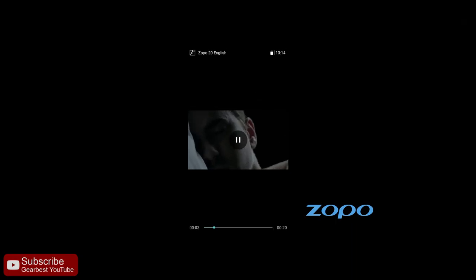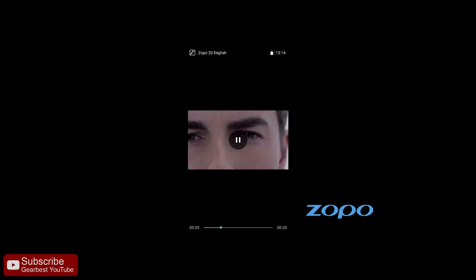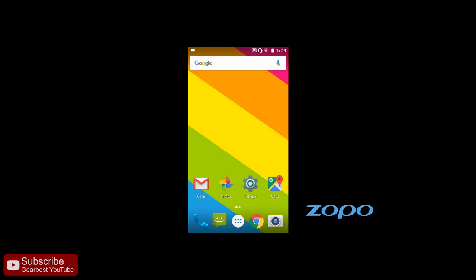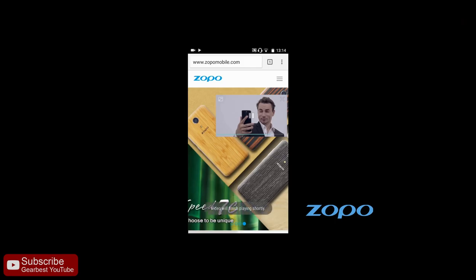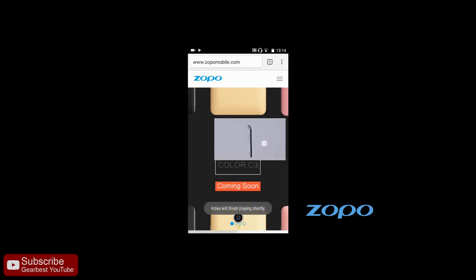Okay. So all you have to do now is just hit the top left button here. And that brings it as such, right in there. So now we can open up another app like Chrome. You can see we have the video right in there while you're browsing, doing anything else.